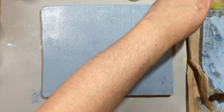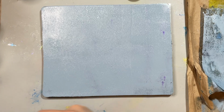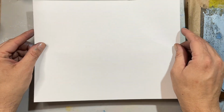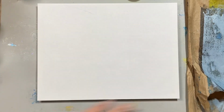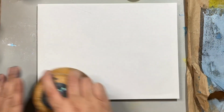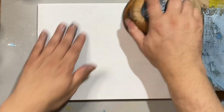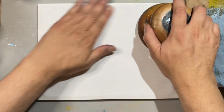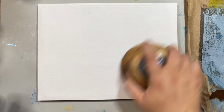And time for some paper. And this will be our very last one. But I hope you get the idea of what I was trying to do. Just make some cool papers using stuff you have around the house. If you've got stamps, even silicone stamps sometimes work.